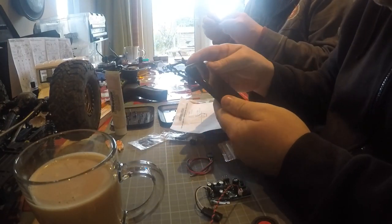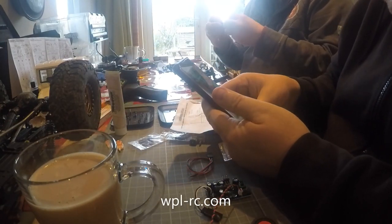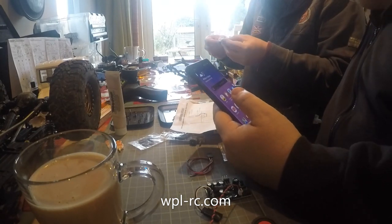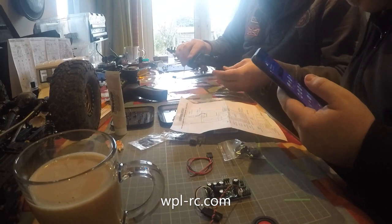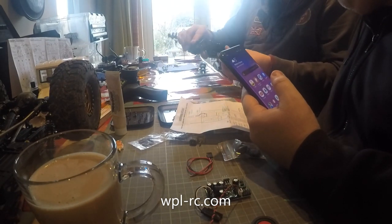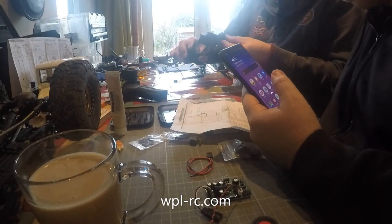On the pictures, does the winch mount to the bumper? Okay, look, that goes in there. Yeah, that's screwed on. I reckon you have to cut a hole in that to stick it in.